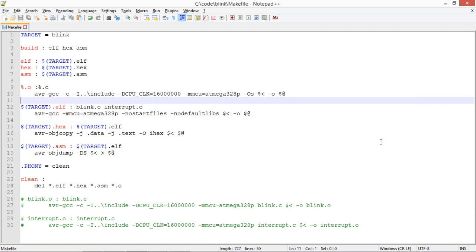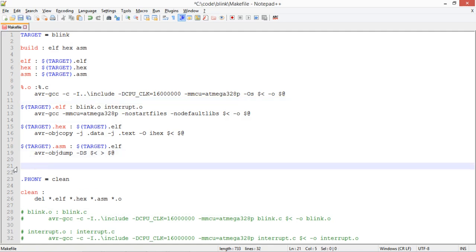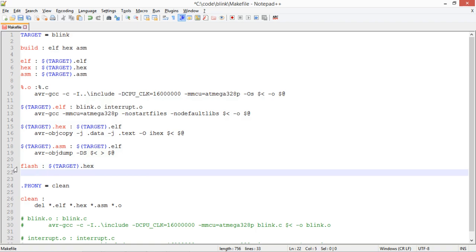To complete the make script, add the rule to flash the microcontroller with prerequisite of the hex file and command avrdude with options as recipe. The target name for this rule is flash and must be defined as a phony target. Now the command to flash the microcontroller is make flash.